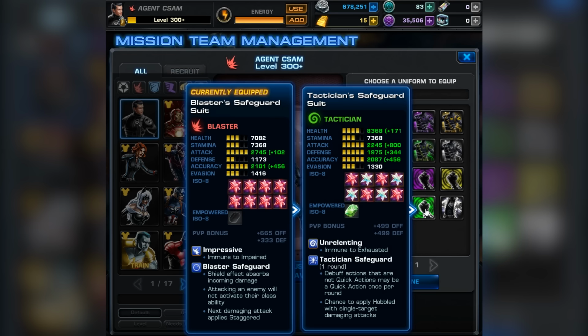And the Tactician Safeguard is really awesome as well, because you're immune to exhausted. Great. And no, I have to breathe heavily, because if you have the synthetic cube, you can use several functions of it as a quick action, because debuff actions that are not quick actions may be a quick action once per round. So just think of that.